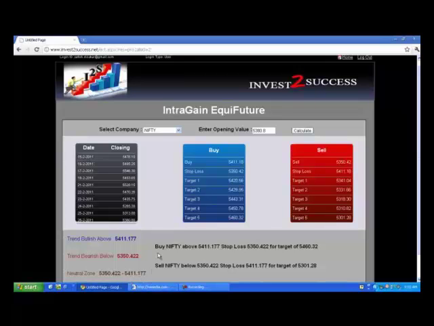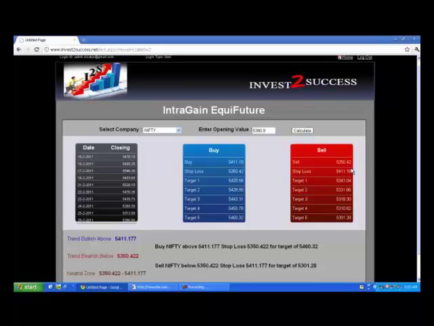According to the result, the software suggests we buy Nifty futures above 5411 with a stop loss of 5350 for a target of 5360 and sell Nifty futures if the trend turns bearish below 5350 with a stop loss of 5411 for a target of 5301. So we need to concentrate only on two values, 5411 and 5350.